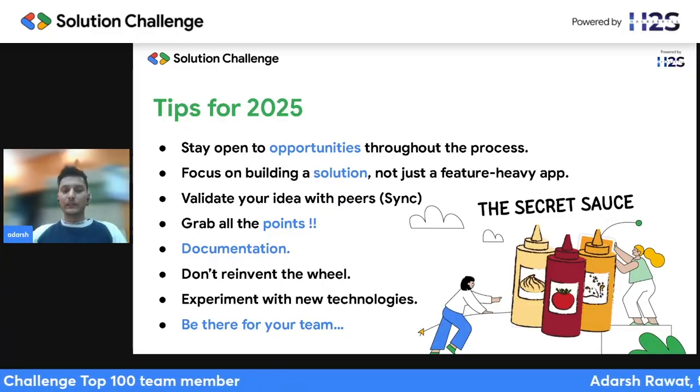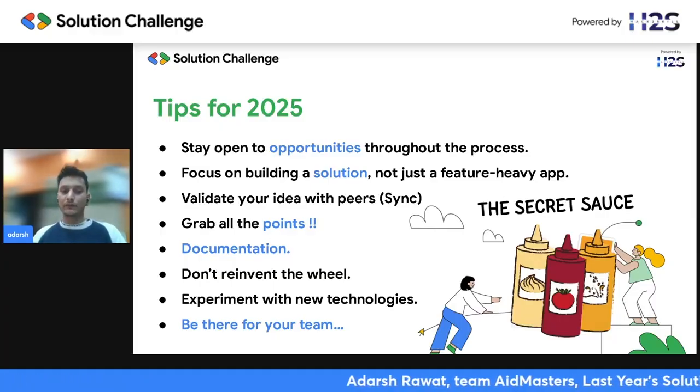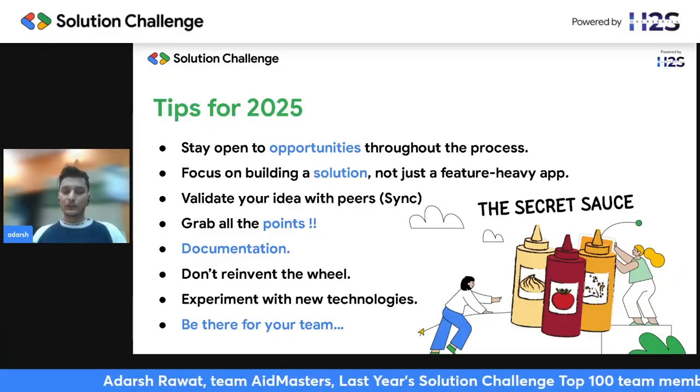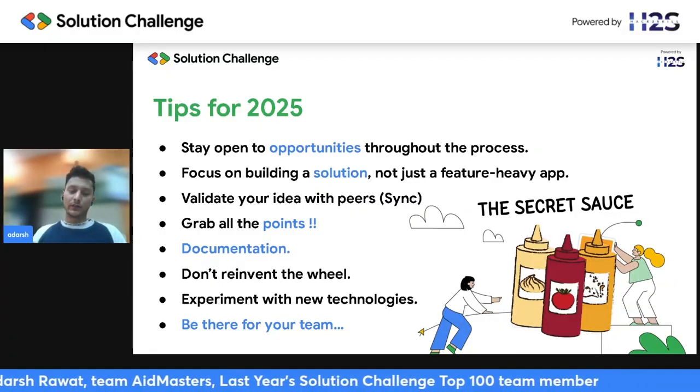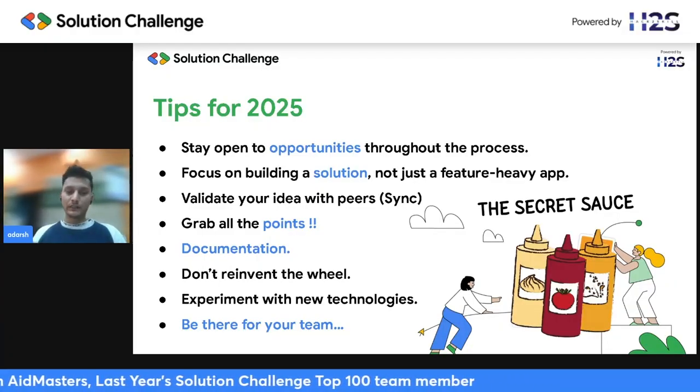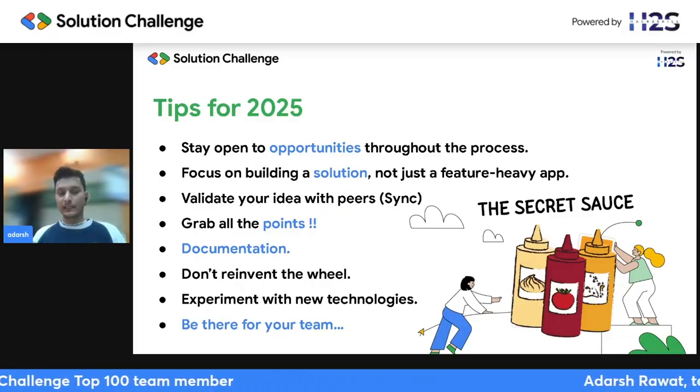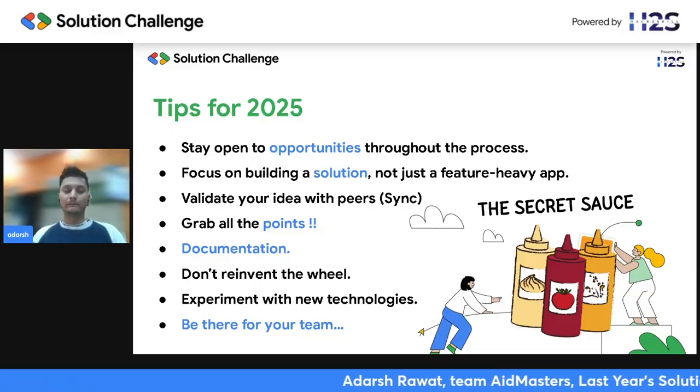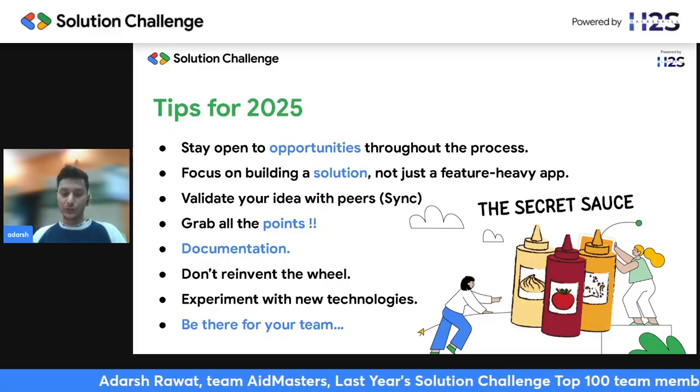In the documentation, there will be a talk about the technologies you are using. Focus on the Google technologies and explain how you are using each of them in your project. Also, there will be a question: have you tested your app with an audience? So take help from your college and your peers. Also, there will be multiple groups in your college or academic institution.